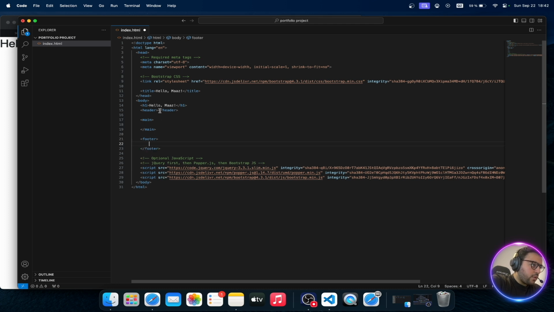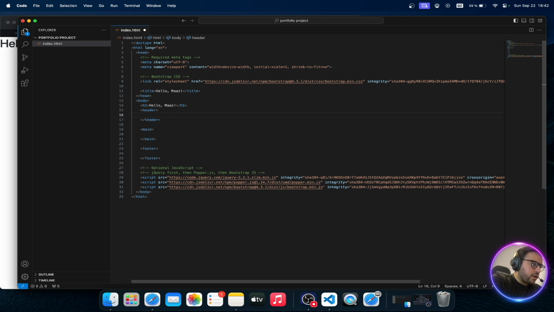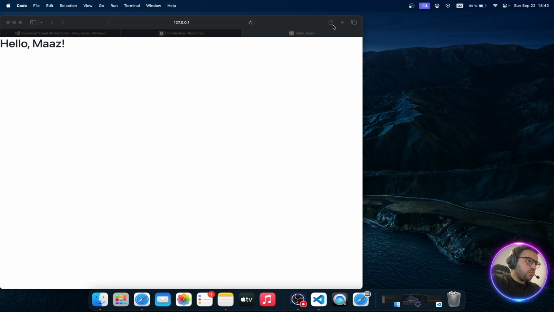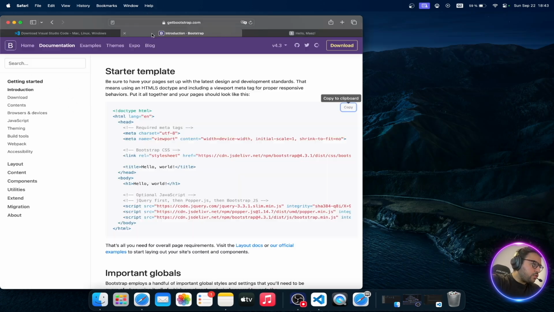So in the header now I'll include a navbar which will be on the top, as you see in most websites, which will have home, about, services, or your work experience also included, like in tabs. I'll go again to Bootstrap and then search for navbar.